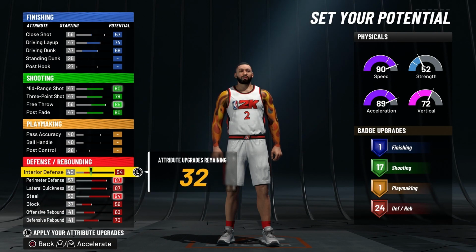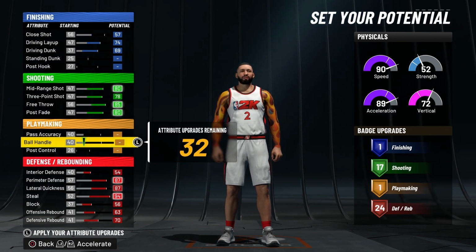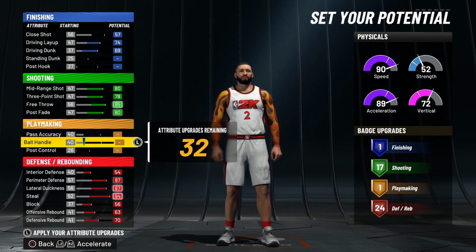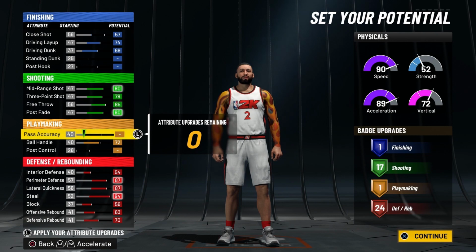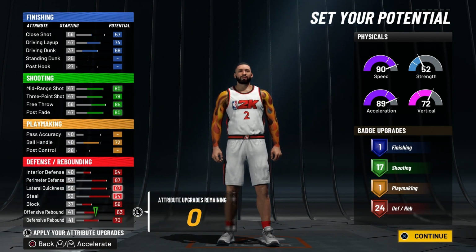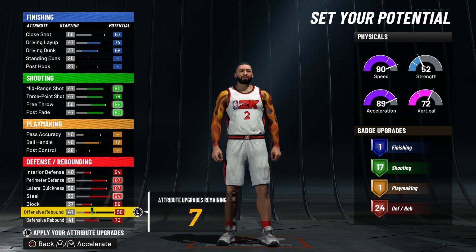And for the last few upgrades that we have left, right? You kind of have a choice here, right? You can either go with pass accuracy or ball handle. I went with ball handle because when I get the ball, I want to have at least a little bit of a quick first step. You're not gonna have bad progress per se, but I feel like you would definitely still have a little bit more. So you're gonna want to go ahead and tone your offensive rebound to a 56.